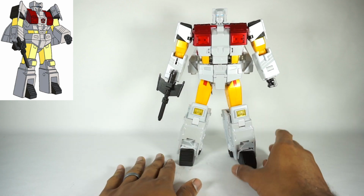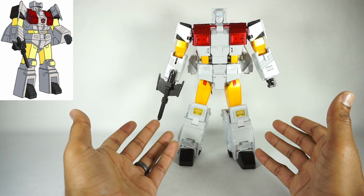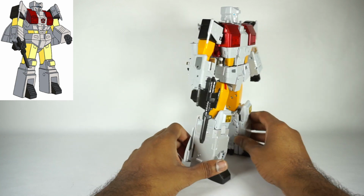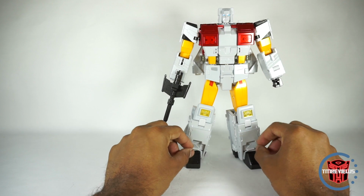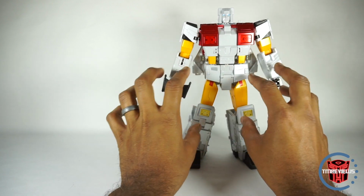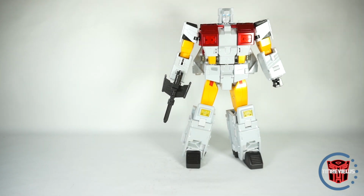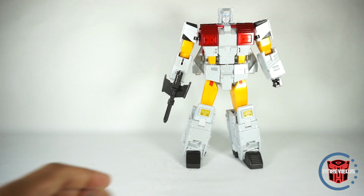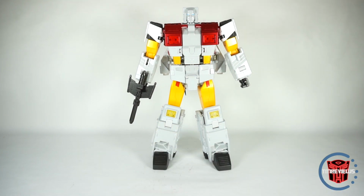So let's take a look at the G1 cartoon in robot mode. And hopefully I can find a shot with some other bots, but pretty darn close to the cartoon as far as colors, paint, looks, aesthetics. I like that they make it a little bit more adult. They add a little bit of detail, some extra little colors and stuff like that. That definitely adds to the figure. I think that's a good idea. So that's really it for this figure.